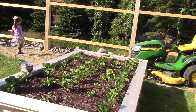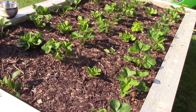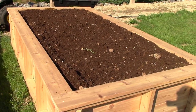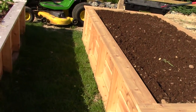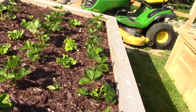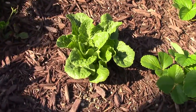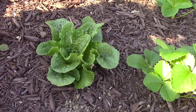Alright, so hopefully you can hear me over the wind, but here's the progress of the garden today as well. So we just finished filling this raised garden bed. Slaved away at it, but I tell you, it's a good outcome to have another bed ready to go. But in this one, we've had a few mixed results, but for the most part everything is thriving. Especially this lettuce right here is the best lettuce of all 12 that we started with.